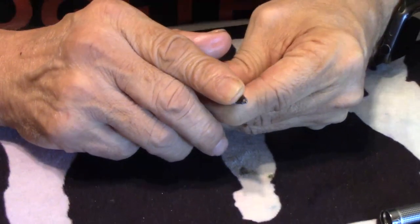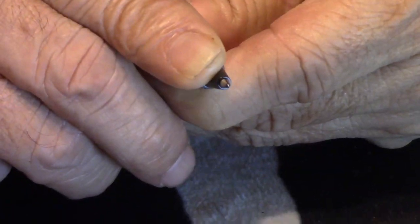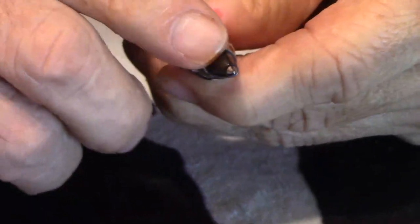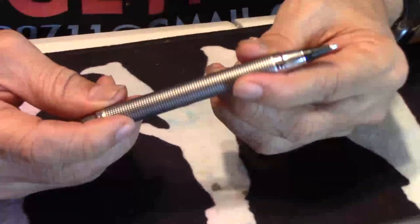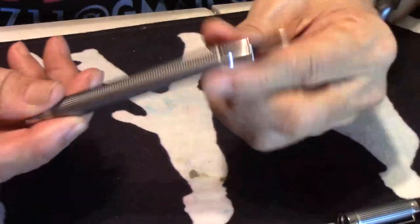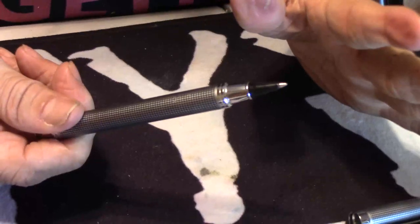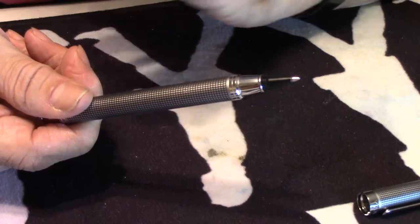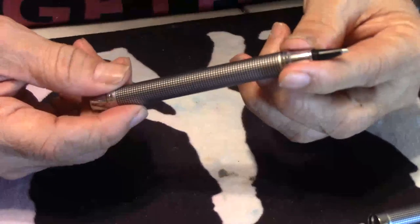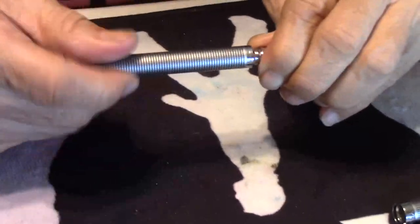So this is not a fountain pen with a typical nib unit. This is not a felt tip as well. This is a roller ball that has just come out for Yookers pens, brand new on the market. And let me tell you, I've been writing with this pen religiously, smooth and wet, and it just sails across the paper. I really enjoy the pen. Let's unscrew it. Take a look inside. Okay, here we go.